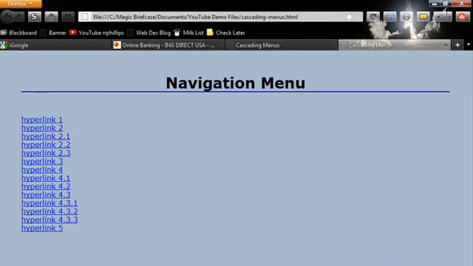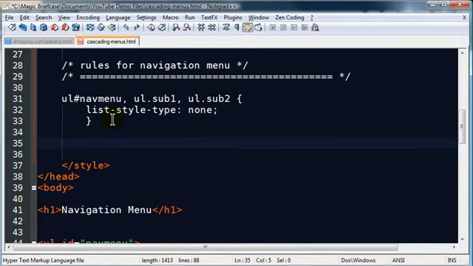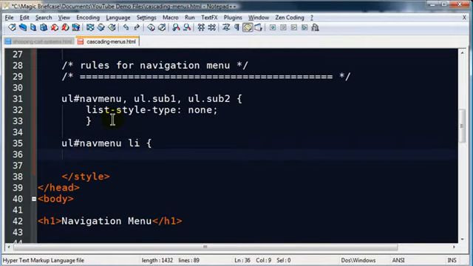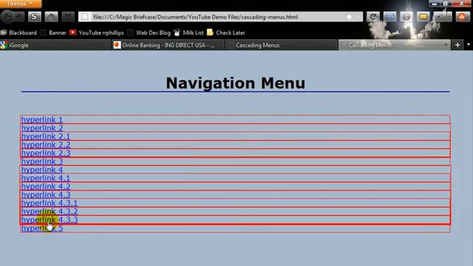Next thing I want to do is start to create the structure, how this menu looks. So I'm going to start to manipulate the list items of my unordered list, nav menu, list items. Just so that we can see things, I'm going to put a temporary outline, 1 pixel solid red. I'm going to end up taking that off before we're all done, but I like putting those outlines or borders on elements because it makes it really easy to visualize things. You can see where some of them are thicker looking because I'm doubling up when I have a sublist, but that is going to make our lives a little bit easier.